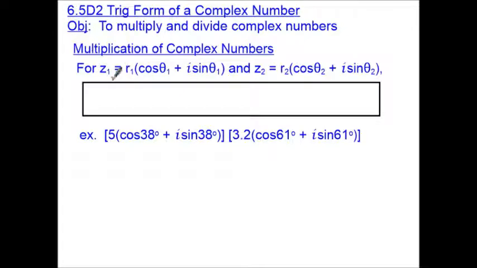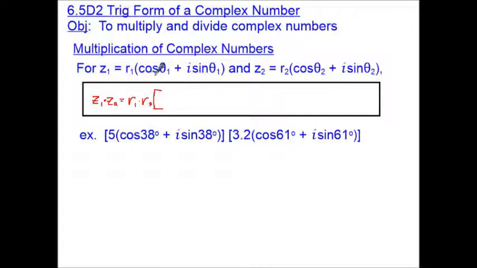If z1, so our first complex number, is some r times cosine plus i sine, just standard form. Same thing with z2. To multiply complex numbers together in this form, it's actually kind of a nice thing. The first z times the second z, again, that's just the problem we're trying to do. What's really nice is you take these r values and simply multiply them together. So it's going to be r1 times r2. And then we're going to get a big old bracket.